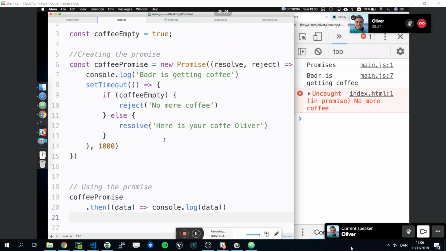Okay. Now you keep the coffee entity true. So it means this shows the "no more coffee" now. Why didn't it show? Because right now reject is throwing an error, and we need to handle that case. This code is not getting executed. It only gets executed if everything goes well.